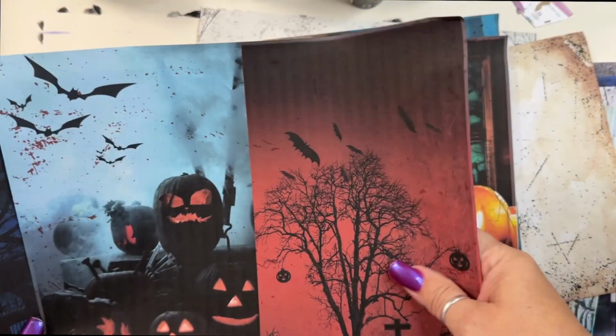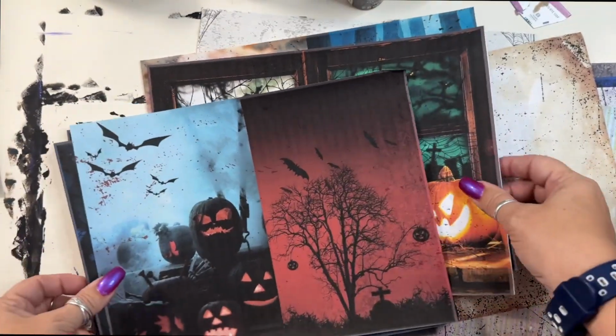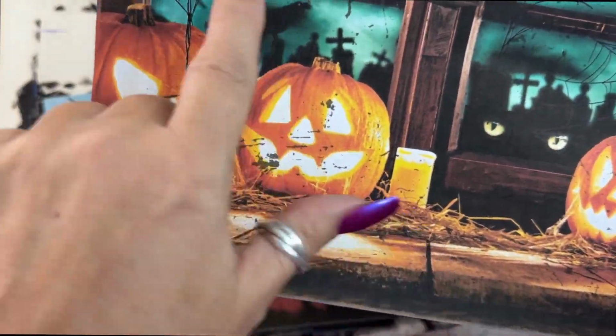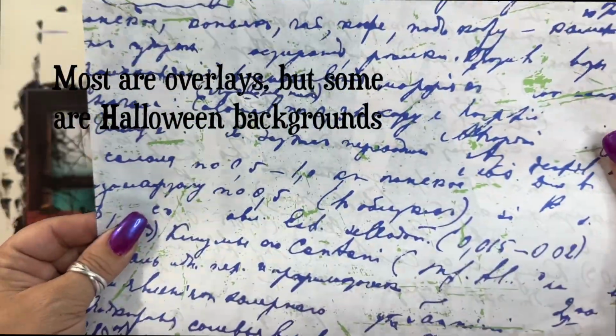I did just check. There are 16 different layers, filters, etc. Some are spatters and hash marks. Like this one, you can see the hash marks here. And some are these creepy, weird writing.